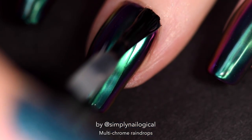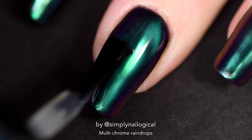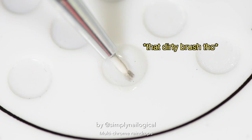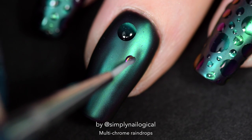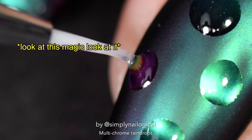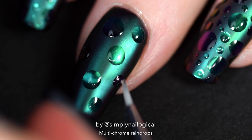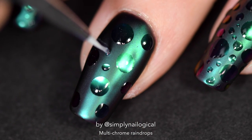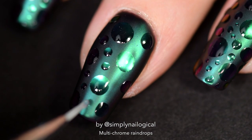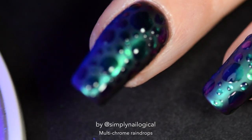Back to the all gel-based nails. To do the raindrop effect I wanted to make the background a little matte, so I would have a contrast between the shiny raindrops and the background. I'm just applying a matte top coat on top of the multi-chrome. Now I'm taking some gel top coat, putting it on my nail art mat, and just taking a tiny brush and painting dots on it — pretty simple. You could just use a dotting tool if you want, but I kind of wanted to play with different shapes and sizes and I was too lazy to go get my dotting tool. What's cool about doing this technique over a multi-chrome base specifically is that the bubble-like water spheres reflect the multi-chrome at all different angles, so it really helps bring out the color shift. Now we're just going to cure it to make the balls hard.